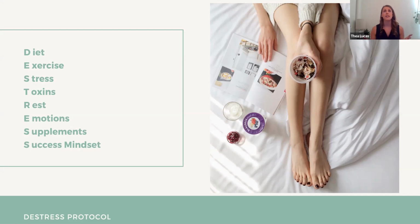So really respecting that physiological individuality is not something that conventional medicine is set up to do, unfortunately, because really addressing all of these is what we need to do in order to heal our bodies and in order to reach optimal health, which is really hopefully what we're all looking for.